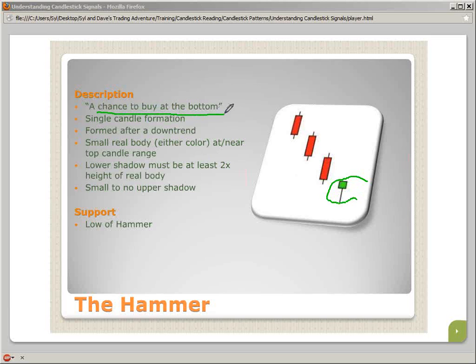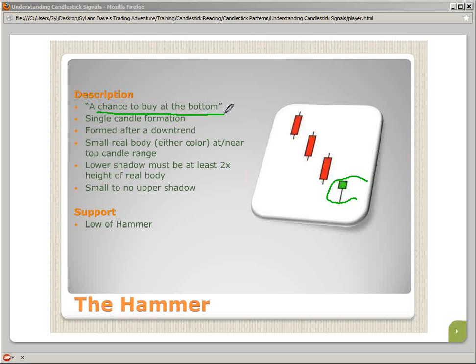People always want to buy low, sell high, right? Well, this is almost classic of that. Quite frankly, most of these are, but this is one of the most classic. In fact, it's probably one of the most commonly seen candles when you see a massive correction that finally ends. If you go back to charts, when the bottom finally hit in March of 2009, or prior sizable corrections, more often than not you see a hammer somewhere near that bottom, if not at the bottom, within a few days of it. They're very commonly seen there.